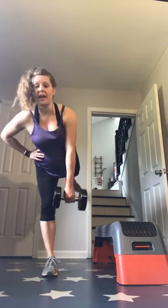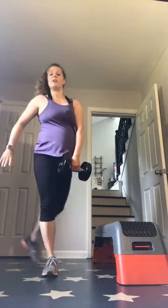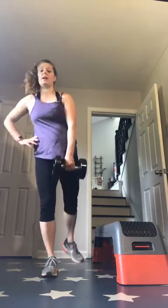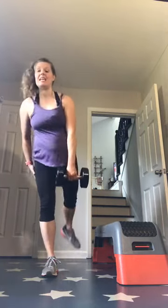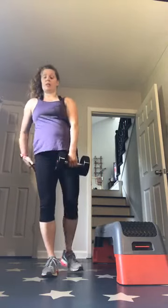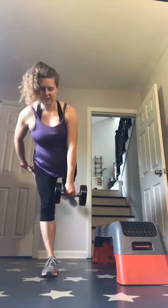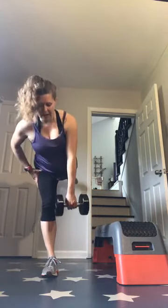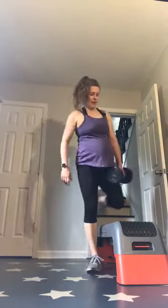Remember, that leg does not have to go very high. Just make sure it doesn't trail sideways. You wanna keep it in line, even if it's just to right here. Okay, feel that in the standing hamstring and glute. All right, we got rows. 8 reps.